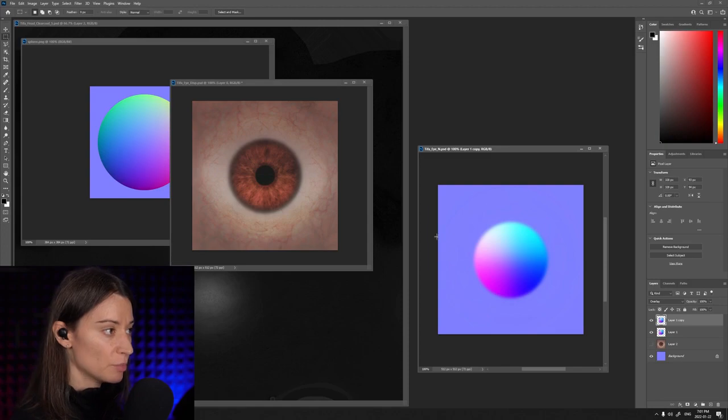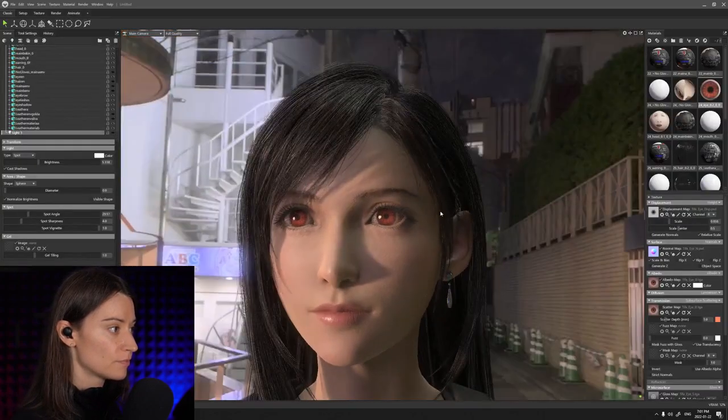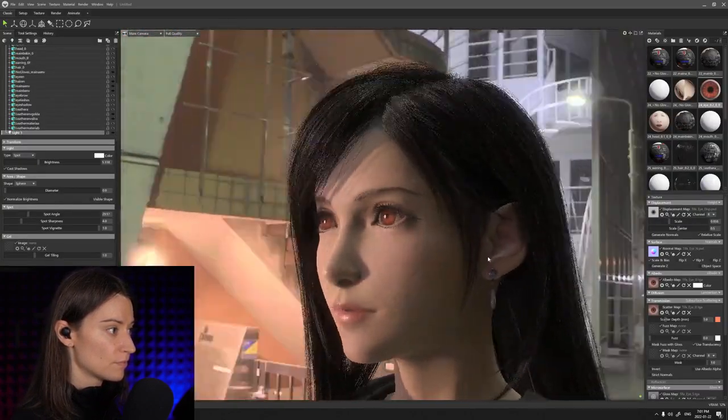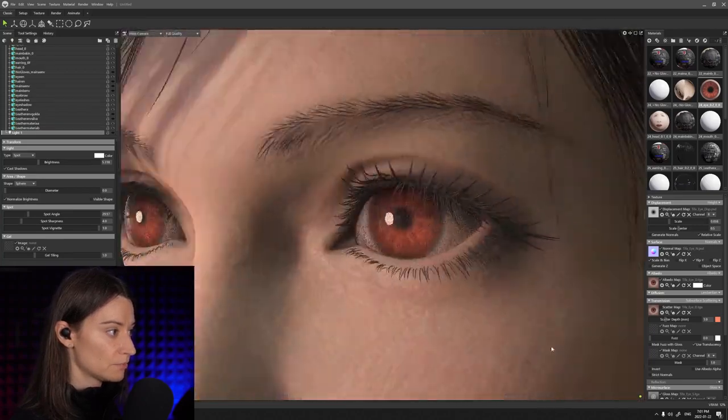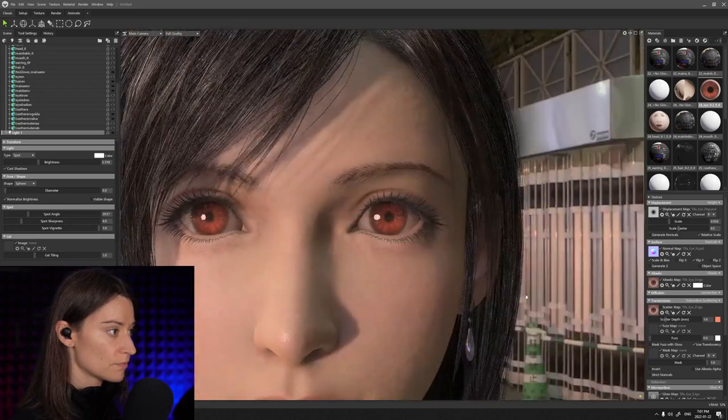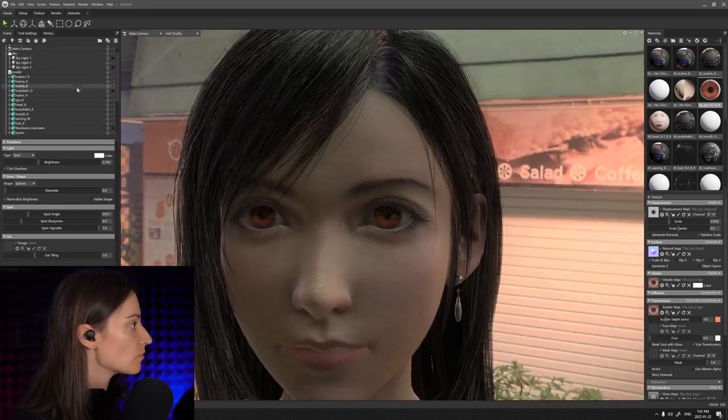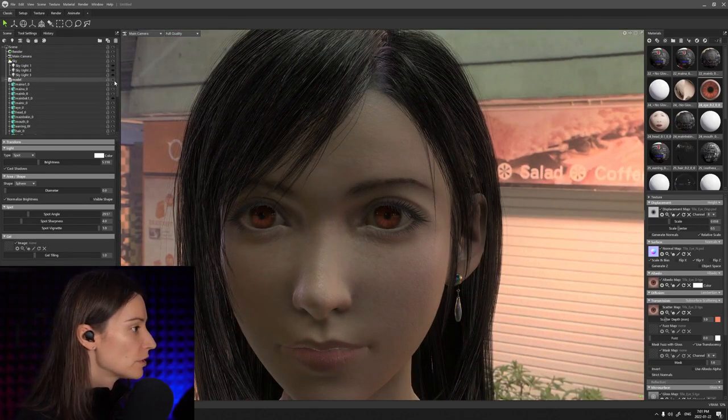What happens if I doubled this? I'm kind of curious. I don't really hate it. I don't hate the effect that we're getting right now.